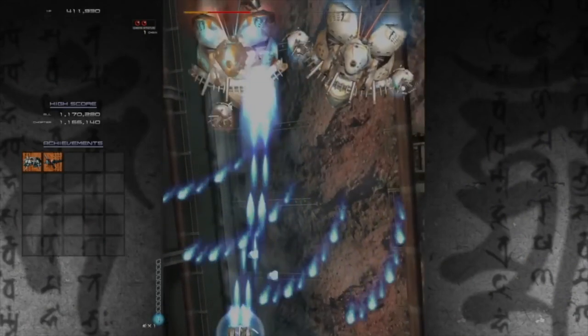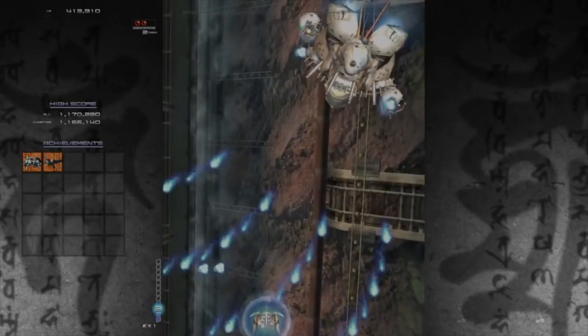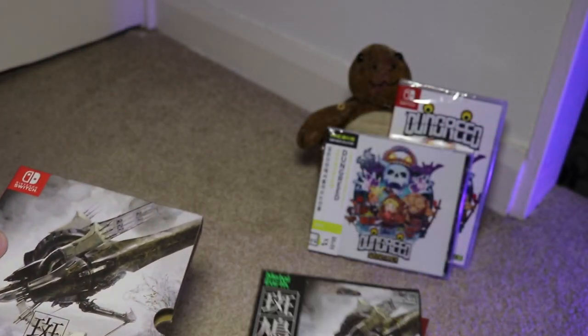So if you were looking to get this one, it's going to cost you, as I said, $60. You do get this tear resistant foil warning sticker, they call it, and the outer box, I have to say, is very nicely made. It has some metallic gold accents on there as well.